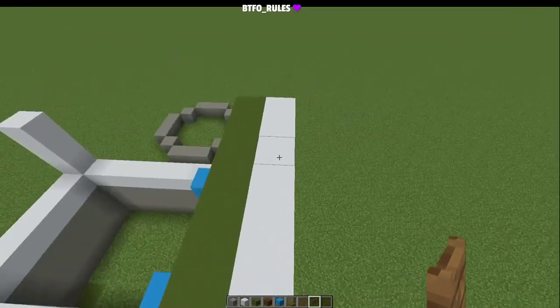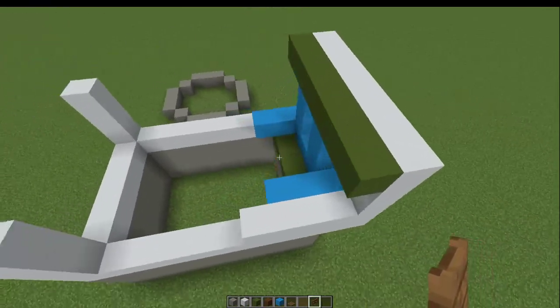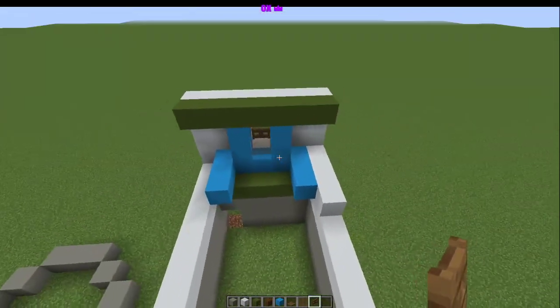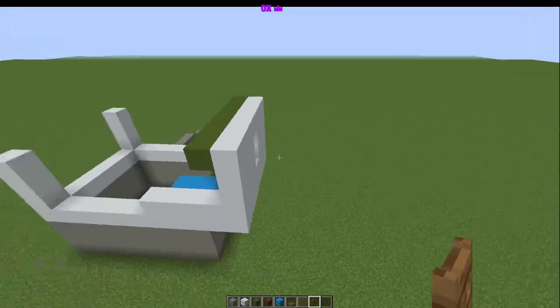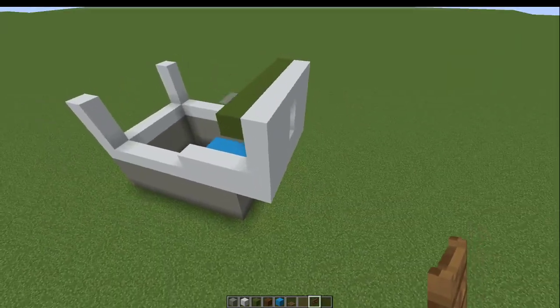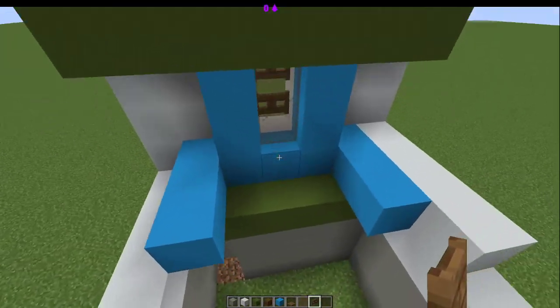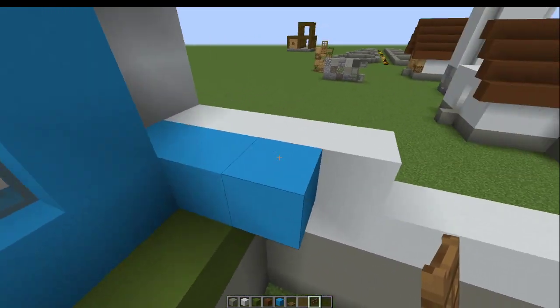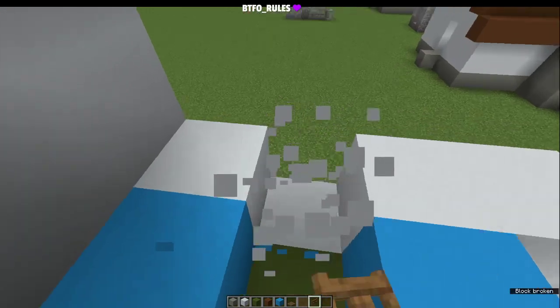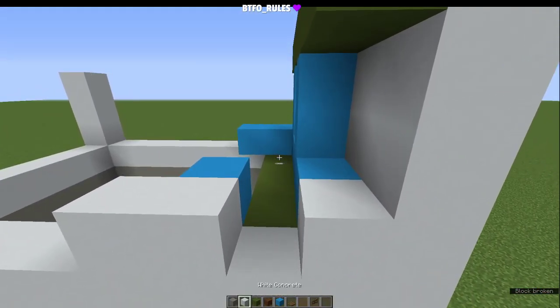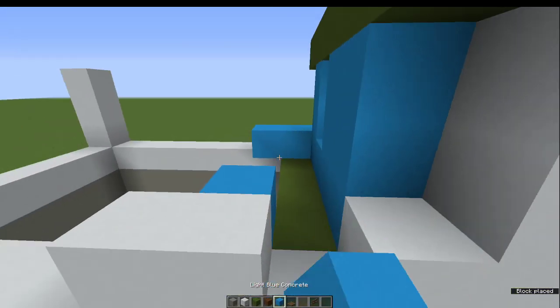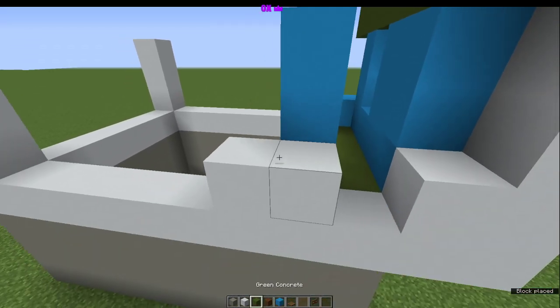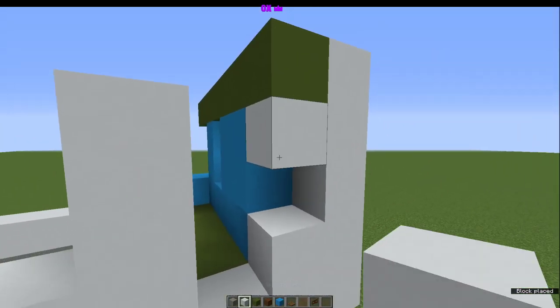But this also gives us the advantage of we can decorate the inside differently than we decorate the outside. We just have to be a little careful of where we start placing windows and doors and things like that, because what may look good on the outside, like here, let's say we put our door here.